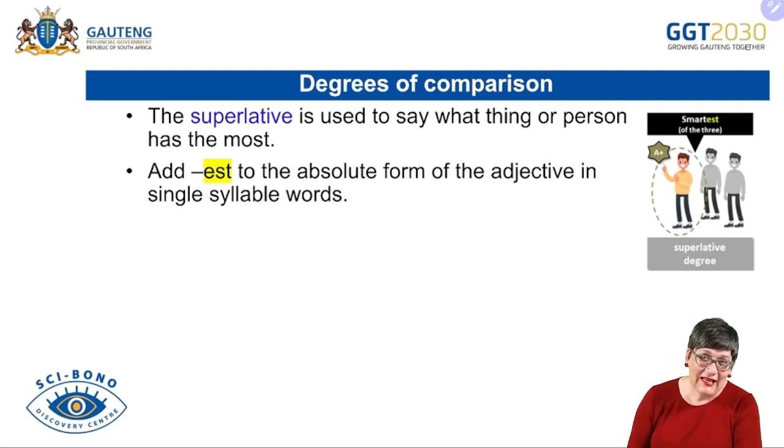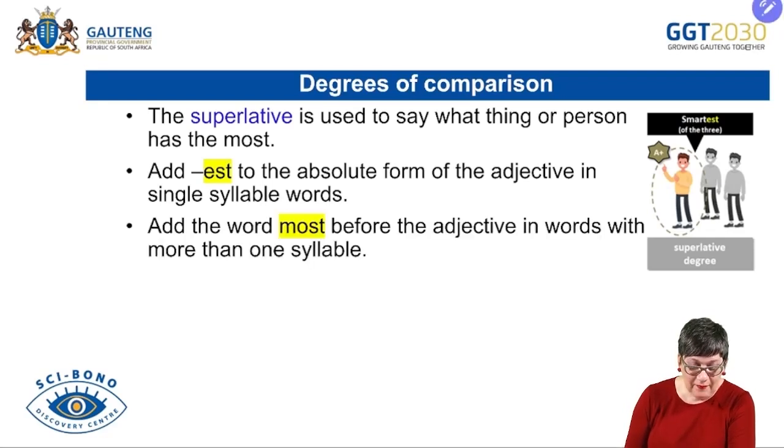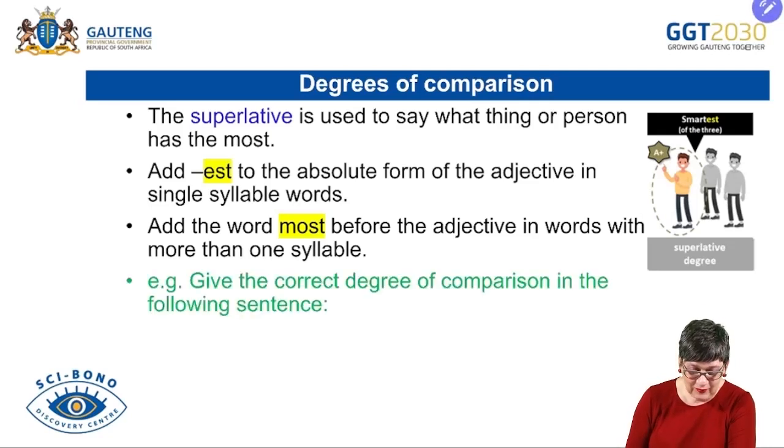So in this case, in a superlative degree of comparison, we add EST for a single word. If your word is a single syllable, we'll add est. But the more syllables there are, then we'll have to add most. Now, please remember, you can't use est and most together in one word. That's just going to sound extremely funny. So be careful for that one.